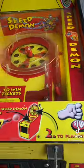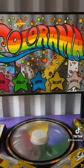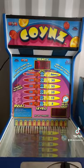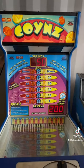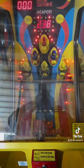Speed Demon did turn on — works great, we did test it out. The Colorama turned on, the wheel spins, and all of it lights up. I did see on eBay a broken one sold for $2,600. The Coins machine did turn on. There were two Big Shot games, and both of them did turn on.